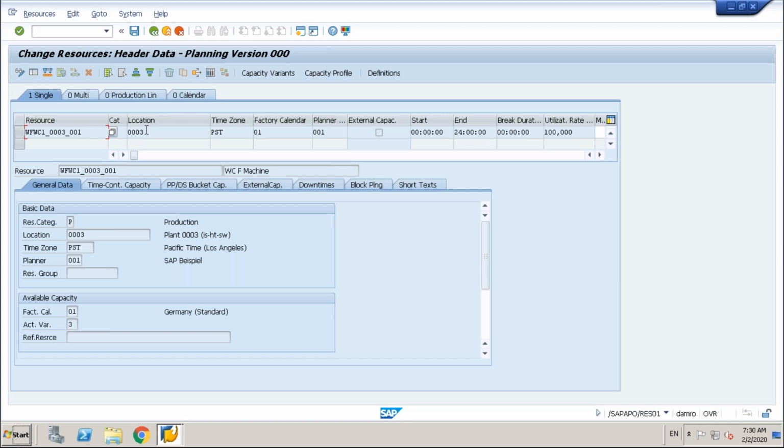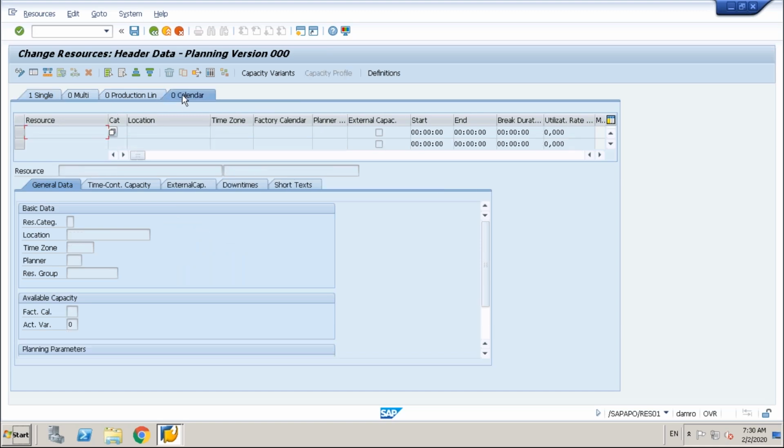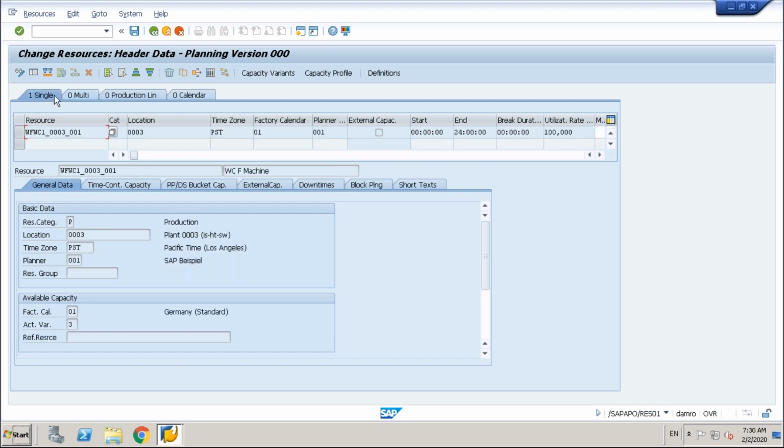In the APO resource master, you would have seen single activity, single mixed, multi activity, multi mixed, and so many others. But here you don't need it. You will have a calendar resource. A calendar resource means capacity is not considered.